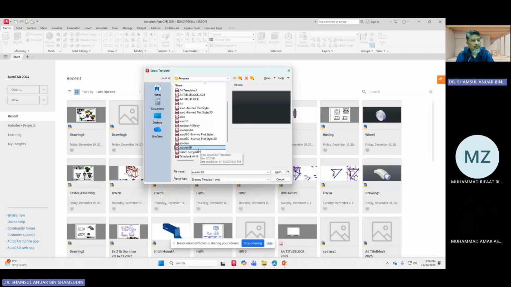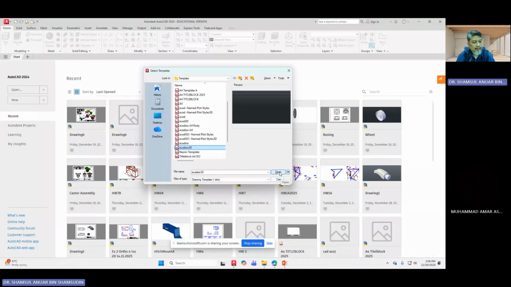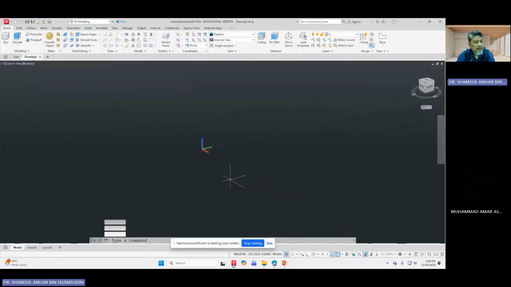Otherwise, if you just choose anything, you might end up having some trouble later in the work. So here I choose ACAD ISO because I know the thing that I want to work with is in millimeters. So go ahead and open that template. Okay, so here we are.